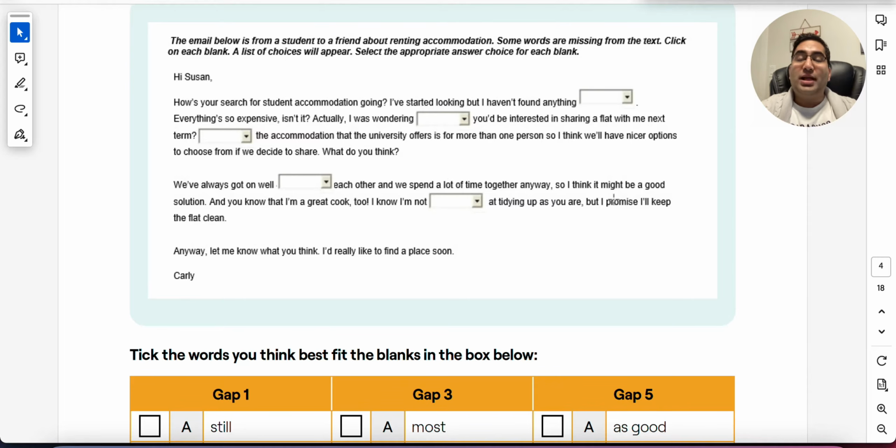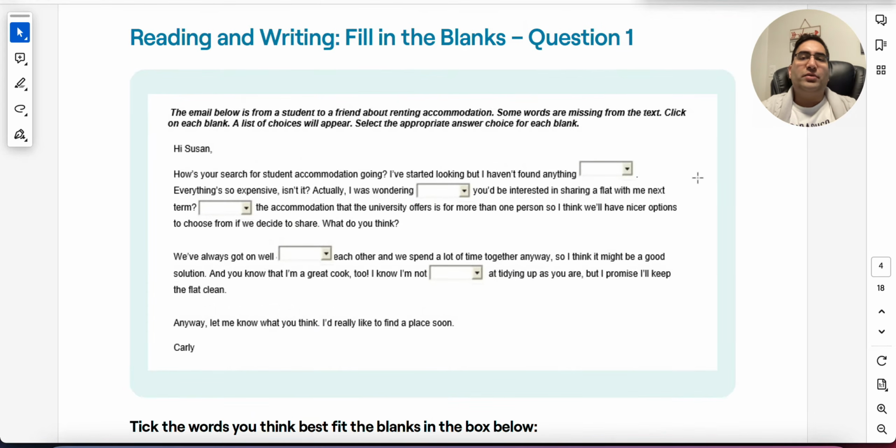Please don't leave anything blank. There is no negative marking, so you should not leave anything blank. At the end, if you don't have enough time, the answers that you were not able to do, just go up and make educated guesses with them. Okay, for now we're going to discuss the format of the reading test and some quick strategies that will get you up to speed and ready for this test.